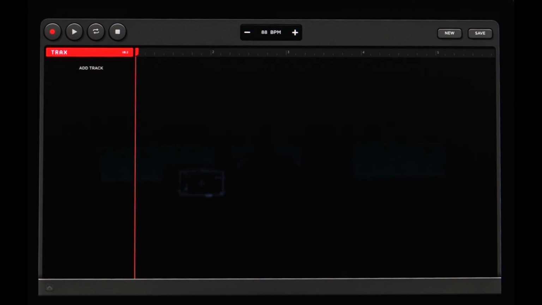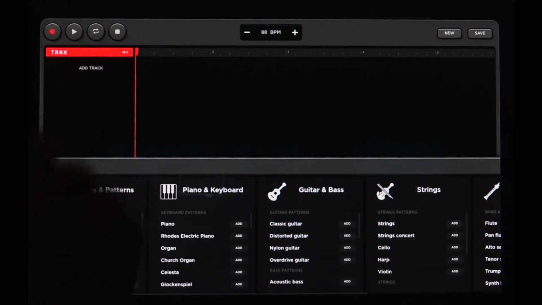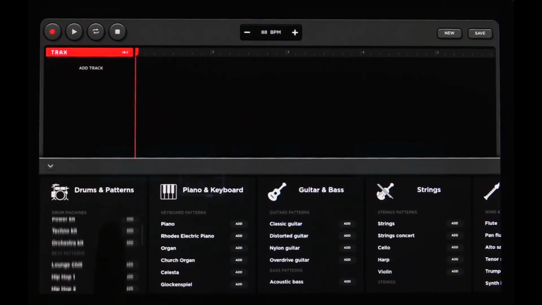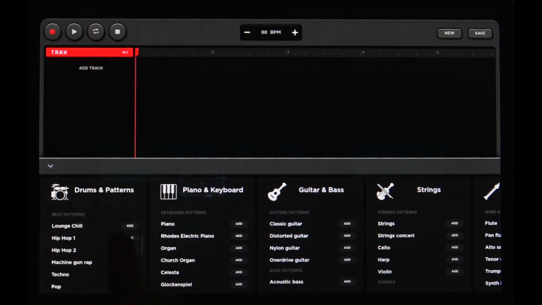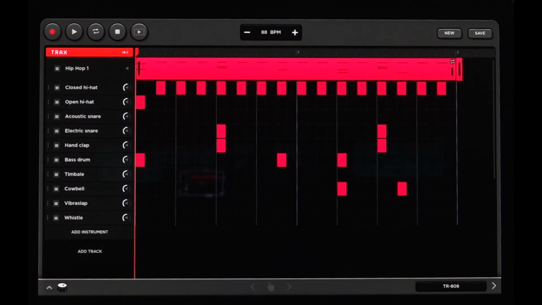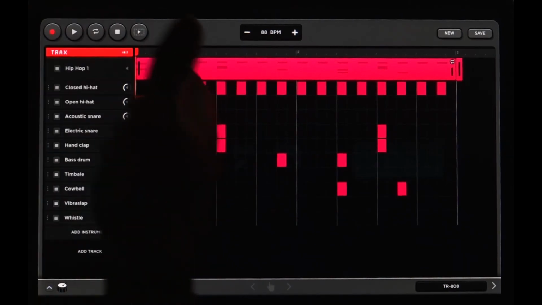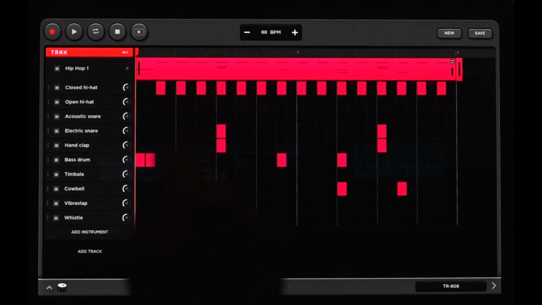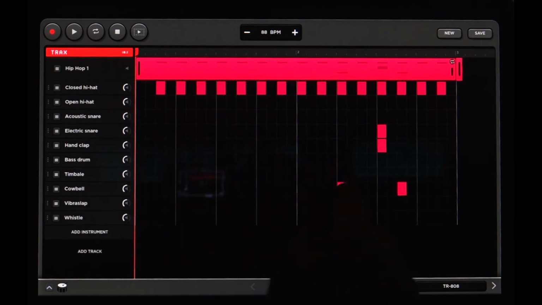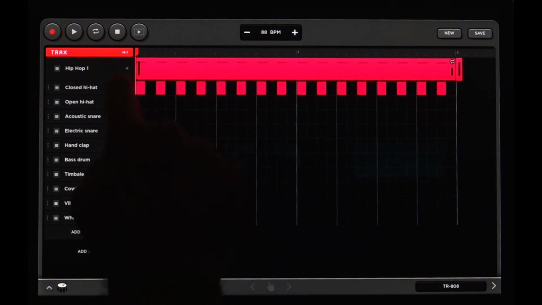All right, so we have a blank track. Let's put in a drum kit, and let's do hip-hop, because that's what we're after. I see it gives me a template to work with. I'm just going to delete the template because I want to do my own thing. Okay, so I will keep the hi-hat here at the top so I don't have to redo it.